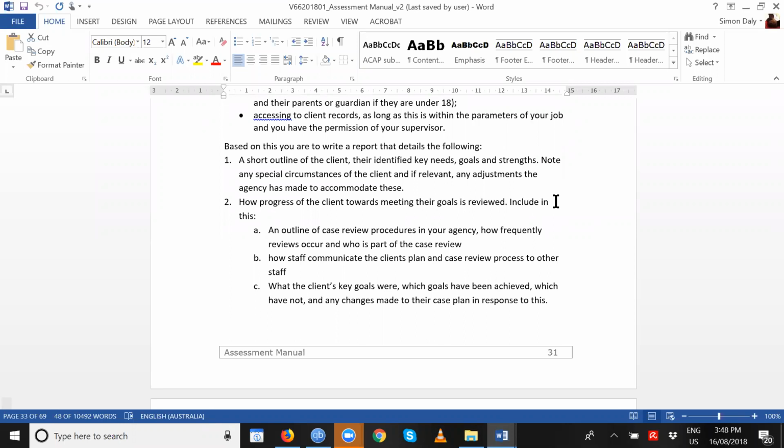The client refused to accept the medication, for example, and what steps did you take to try and help them, to support them to meet the responsibilities they had in the case plan? So maybe you've counselled them and talked to them about the need to take medication, and now they're back on taking medication, or they're still not willing to take medication. And the success or lack of success in the case plan and the client's progress is not your problem, and it's not something you have to worry about when you're doing your assessments. When you're making your report, you just report faithfully what's happened in that case plan.